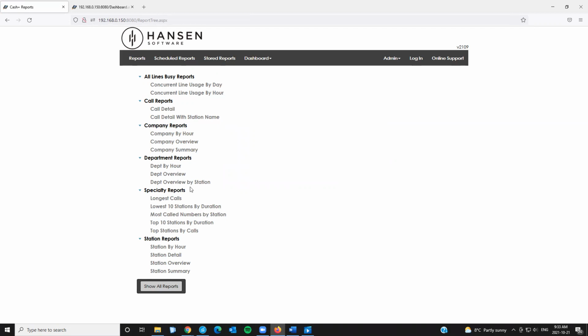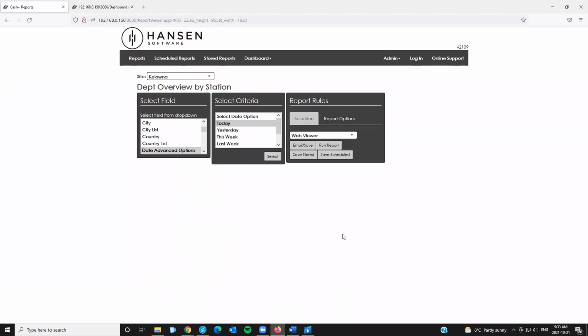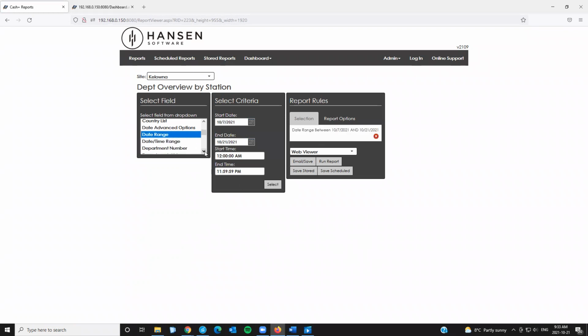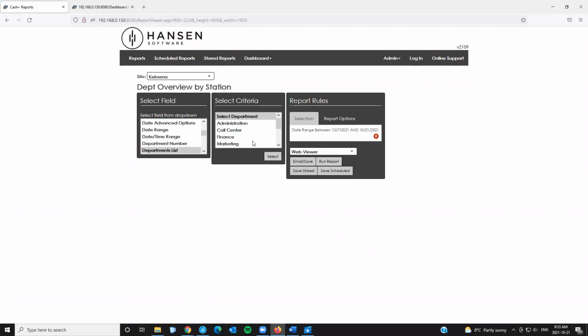Another great report that we offer is this department overview by station. This is a great report for seeing the number of phone calls being made and received by each extension for the entire department. So again, I'm going to say, let's look at the last 2 weeks. And under department list, maybe here is where I want to say, okay, let's just look at the sales department.